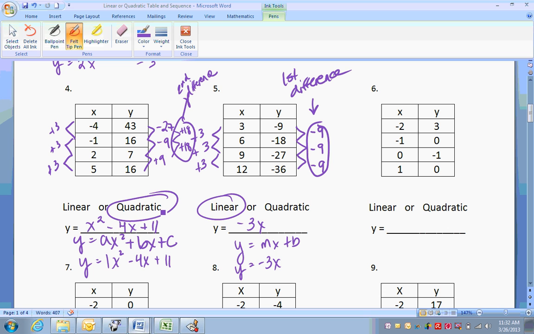So the key to remember is that the second difference means quadratic if it's the same. And if the first difference is the same, you hit linear. Ignore that bell. Okay, so now, once you've done that, you go in and either do a linear regression or a quadratic regression in your calculator.